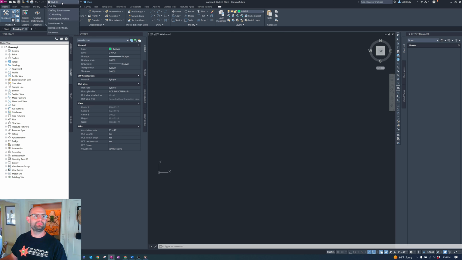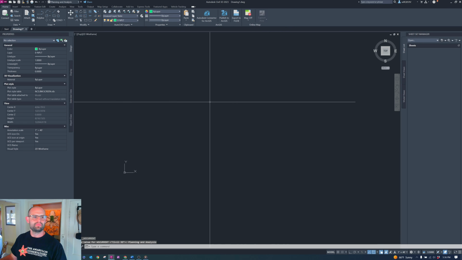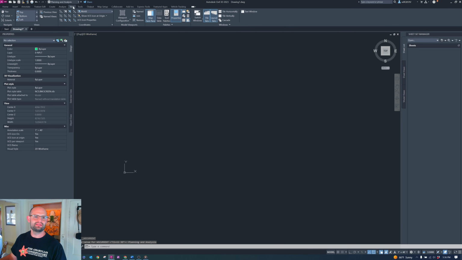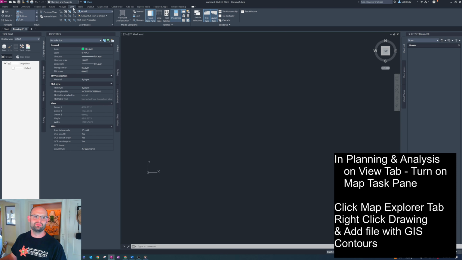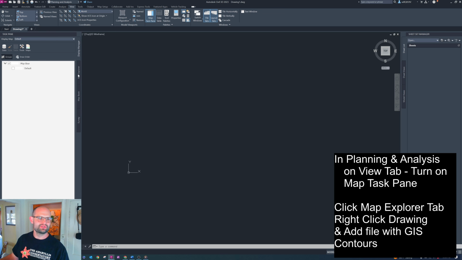We're going to swap to planning and analysis over here. And this has the handy dandy map task pane that I'm toggling on over here from the view tab. Close this. Drag this out a little bit to show you what's going on.